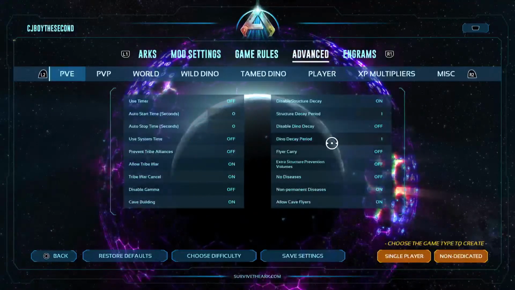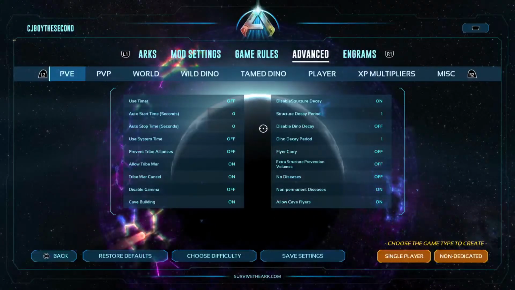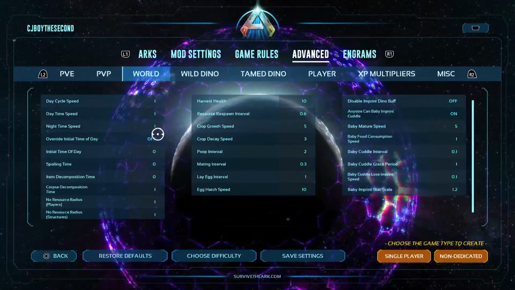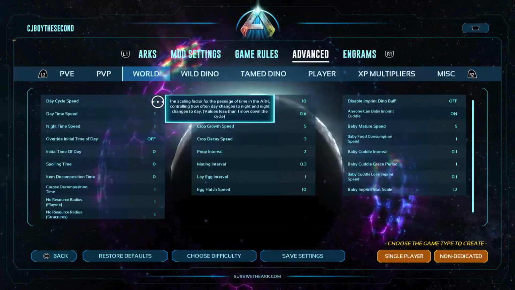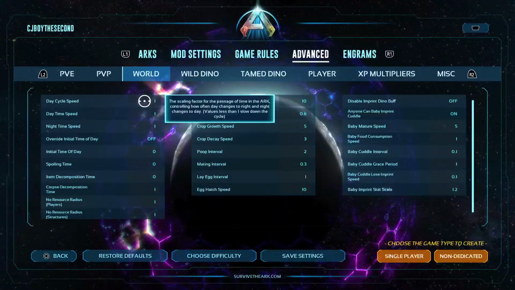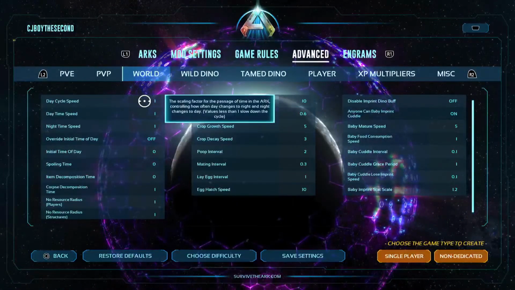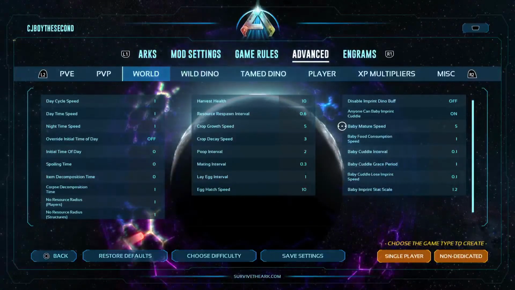There we go. Then for advanced settings, there's this. For PvP, I didn't change anything, so we can skip that. For world, I realized in my last playthrough, day cycle speed had unintentionally been set to 0. So for the entire world, I was stuck at 936 on day 1. But in reality, I was on like day 200. So that was fun. But so these are all of these settings.